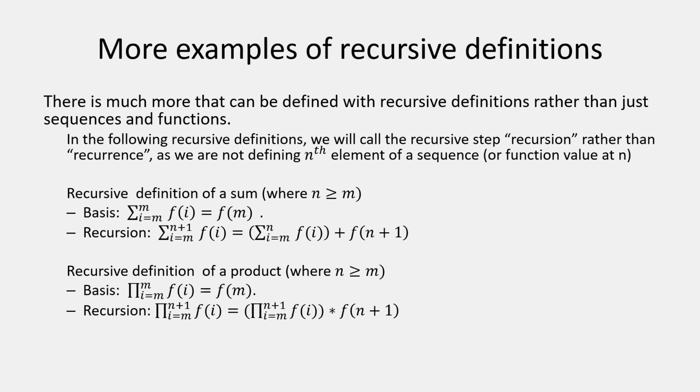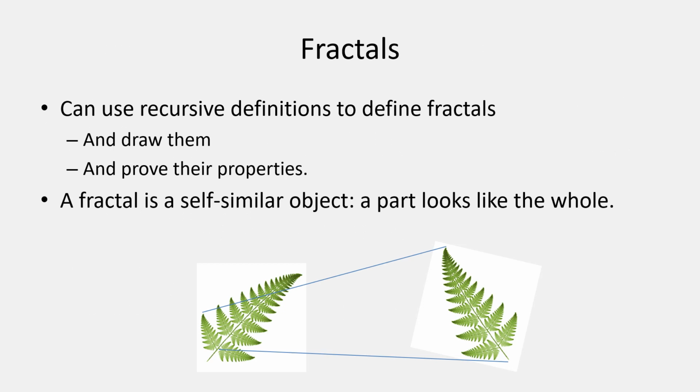So you see here we defined something which is a different thing. It's not quite a sequence, it's not quite a function. Well, it's kind of a function, defined by using a recursive definition. And this suggests that you could use recursive definitions to define all sorts of objects. And one object that we are going to define here is fractals.